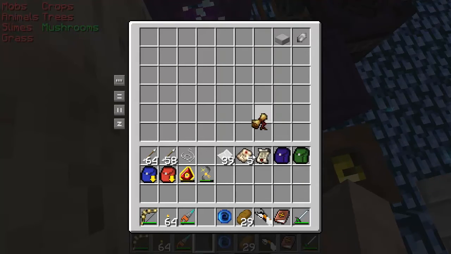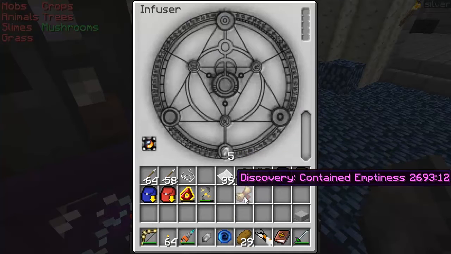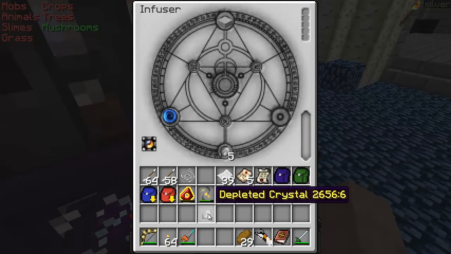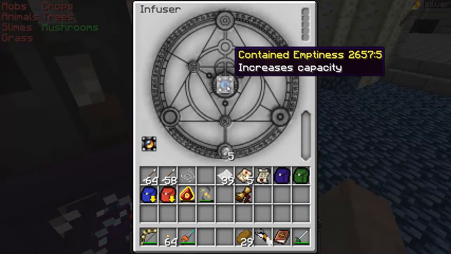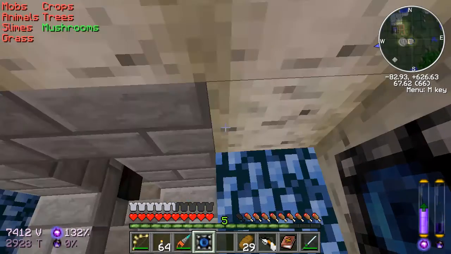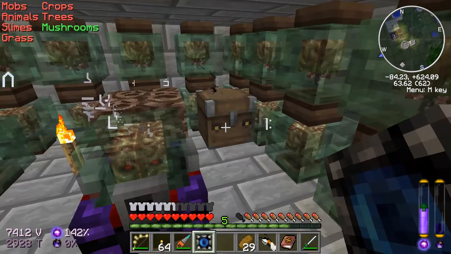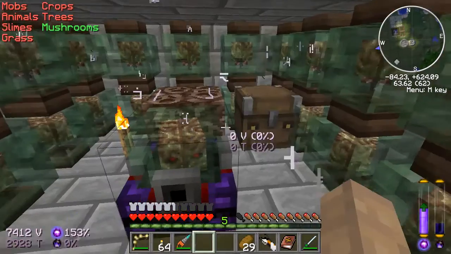What I'm aiming for is emptiness. Contained emptiness, or however, whatever it was. The stone slab might tip you off, but it's an upgrade. It'll increase the amount of space in my animated chest. Yep, contained emptiness. Though since it's a chest, and I use it for basically my Thaumcraft stuff, it probably won't stay. And you'll notice it got a little bit bigger. Yeah, a whole new row of stuff.